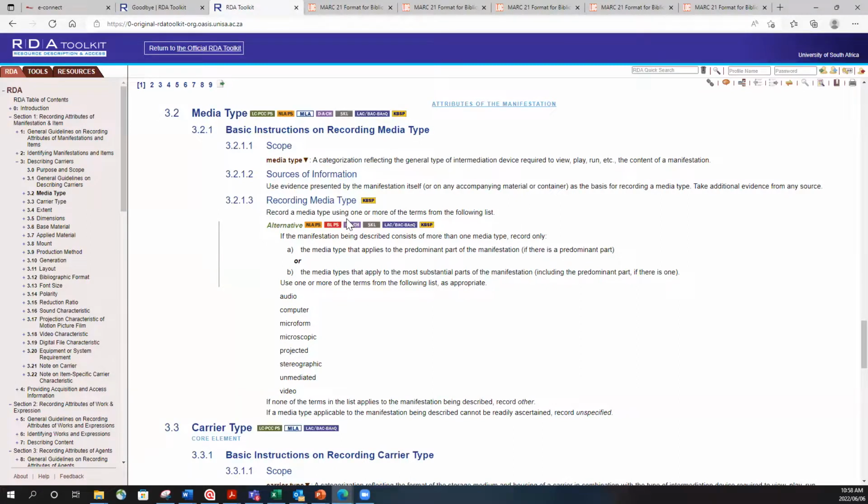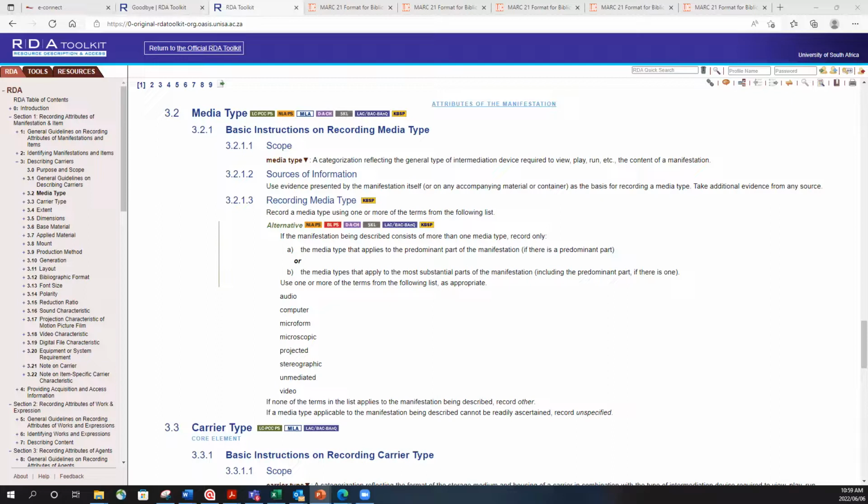So it's B, the media type that applies to the most. This particular resource is unmediated because it's just a book from the library which you can read manually. So we take the unmediated one, which is 3.2.1.3, and then B. That is the rule we are going to use.